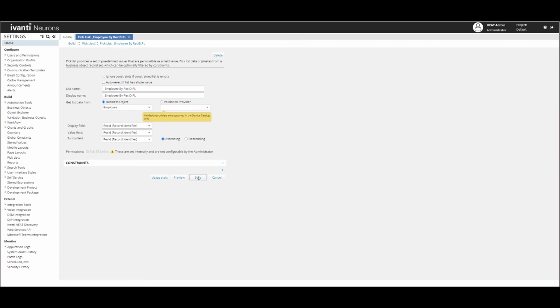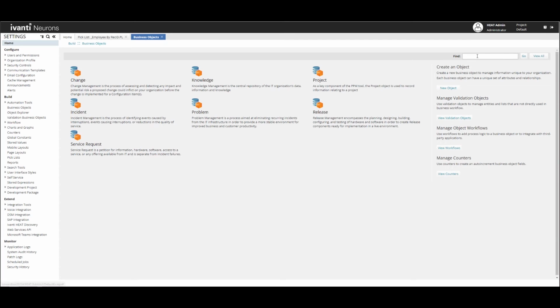Go ahead and save that. Like I said, we have to be a little creative there. Ivanti actually does this with one of theirs, I believe it's category, where they use a different pick list and you have to kind of switch between whether it's a regular text or Unicode text to get the right pick list. So the next thing we're going to do is go back to my item.